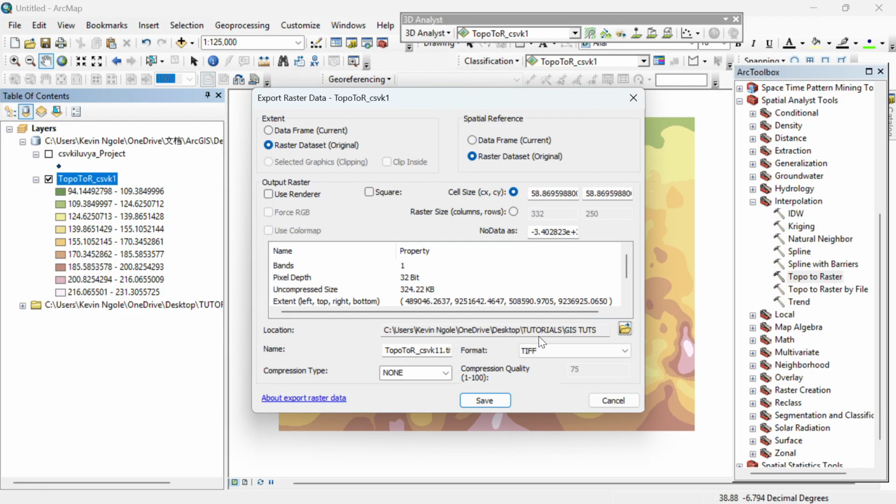So click add. You see the location has been added. So make sure the format is on TIFF, and you can change the name of it. Just leave the other settings as default. So just click save.